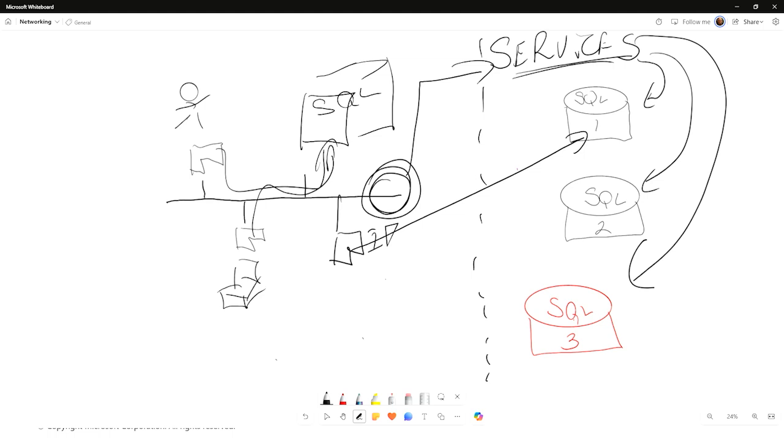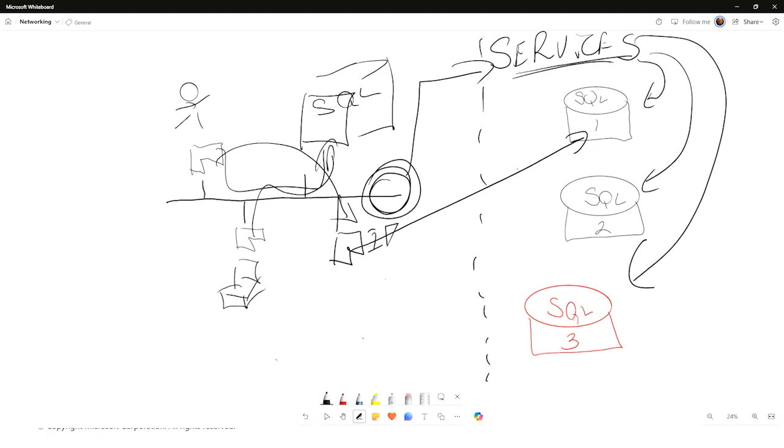So again, the difference between a service endpoint and a private endpoint: one has a one-to-many and one has a one-to-one relationship. And so now this way I could call the IP address of the private endpoint and be able to dedicate a connection using TLS or HTTPS to connect to that service. Any other traffic coming to these other SQL servers is not going to get convoluted with the traffic that I've got. So a private endpoint is going to provide that capability for me. So that's what you want to take a look at.